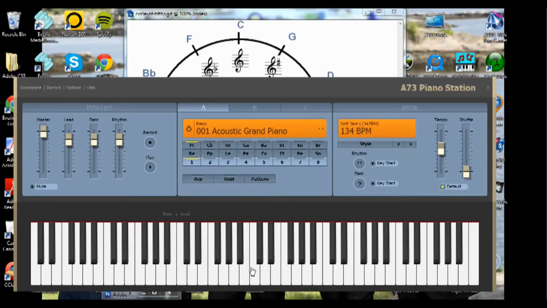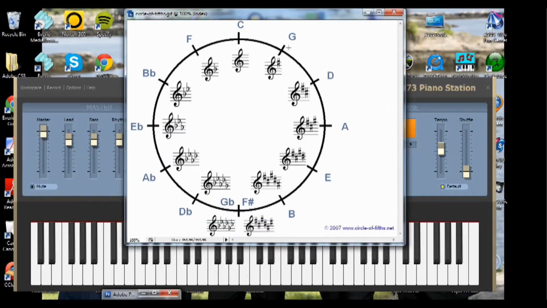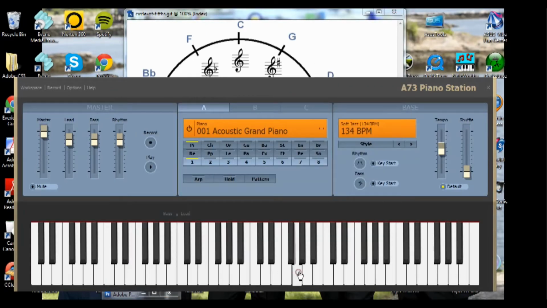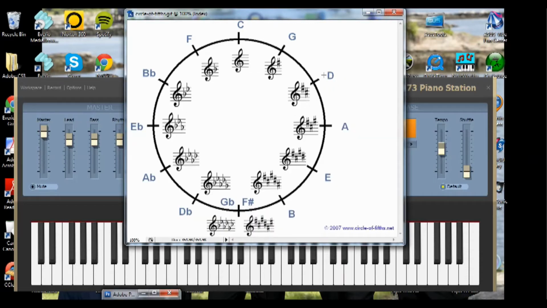Let's check it out. So we started here. We're going to go up a fifth. 1, 2, 3, 4, 5. And this is in fact a G. So that will be G. To go to our next stop, we're going to go up another perfect fifth from there. Let's check that out. Going from a G to the next one, 1, 2, 3, 4, 5, and we're now on a D. We went from a G to a D.